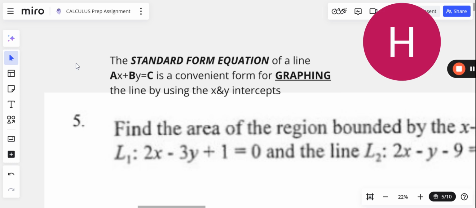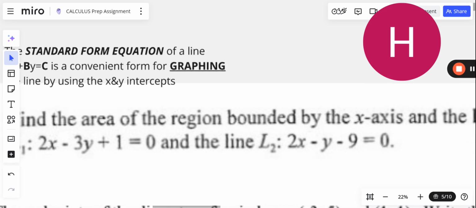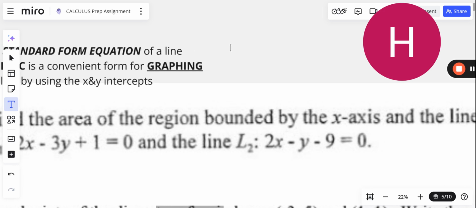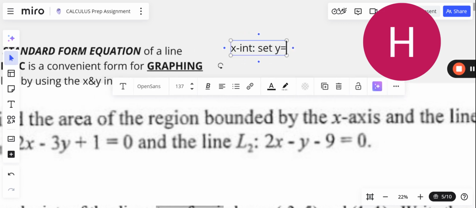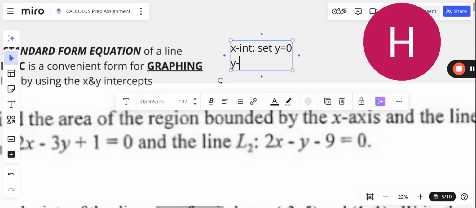So how do we find x and y intercepts? Well, you need to remember this. So write this down if you don't already have it written down somewhere. And even if you do, it's so important you should probably write it down again. Because if it's not on the top of your head, it needs to be. In order to find x and y intercepts, we have to make the other variable 0. So it's a very simple process. To find the x-intercept, set y equals 0. To get the y-intercept, set x equals 0.